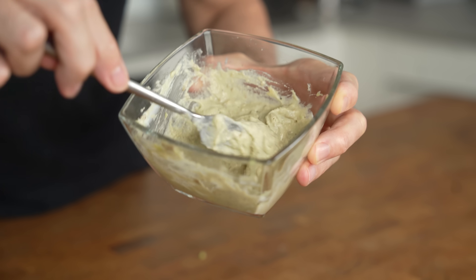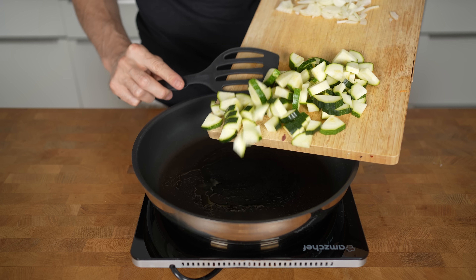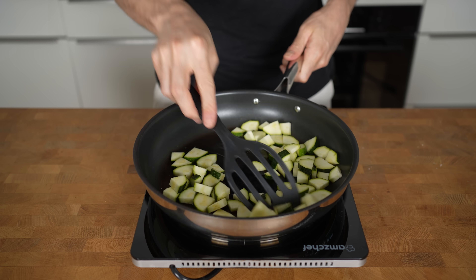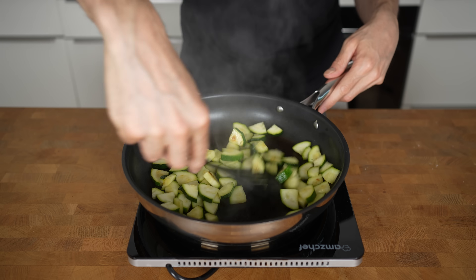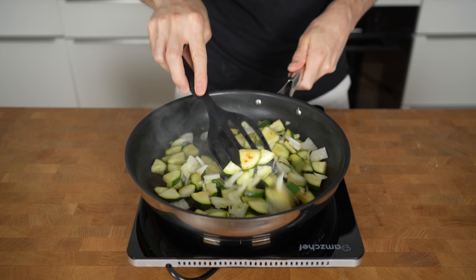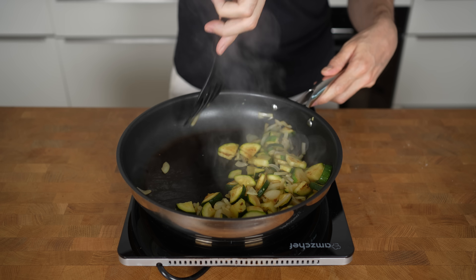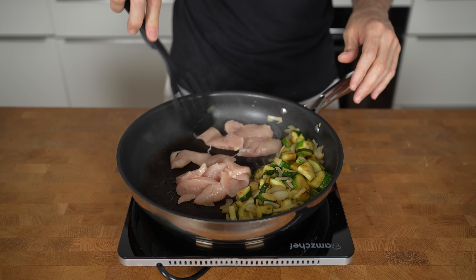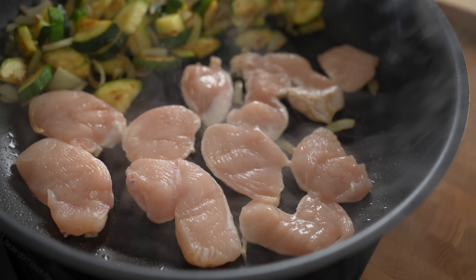This dip tastes incredible with any kind of chicken and rice. Heat up a pan to medium heat, add in some oil and then add the zucchini with a pinch of salt. The zucchini needs a small head start for a couple of minutes so we can get rid of the water that comes out of them. Two minutes later, when they have a small amount of color, add in the diced onions with some oil and keep frying everything, stirring occasionally, for about two to three minutes until the onions become translucent and get some color. Then push the vegetables aside, add in some more oil, and now add the chicken breast.